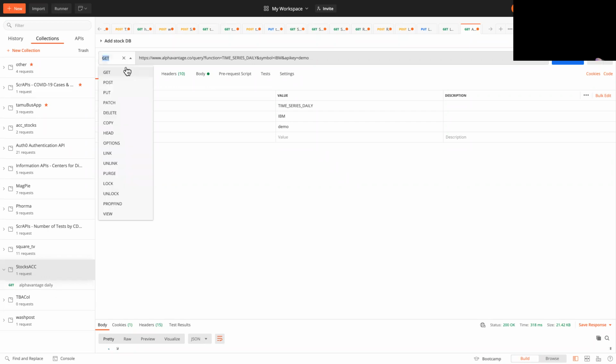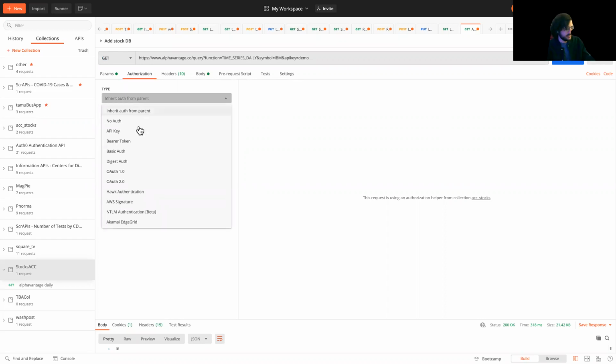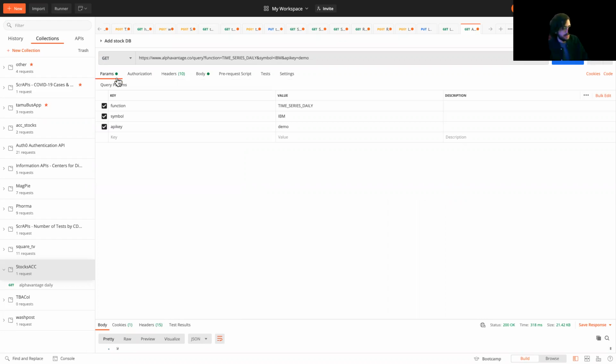So you can see here, there's a bunch of different types of requests that you can choose from. You can also get more complicated if you want with some authorization. So maybe if you do some Facebook auth or Google auth, or maybe we might eventually talk about Auth0. You can experiment with this, passing in tokens and doing that. So it's a very powerful tool, but it can also be very simple if you want it to be as well.